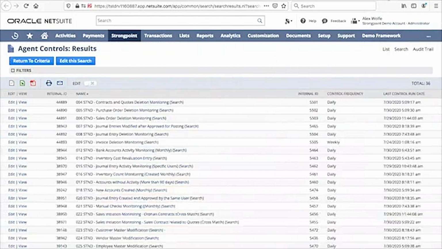Some of the problems you'll run into with SOD simply can't be resolved by permissions on user roles, either because you don't have the right number of people, so you can't break up the transaction cycle in that way, or because it is impossible to slice the workflow by user roles alone. So Strongpoint has a full detective control system that produces verifiable, auditable detective control events that are based on an entire library of our controls, or you can build your own. They're simply built out of saved searches, and they can be very, very rapidly configured.